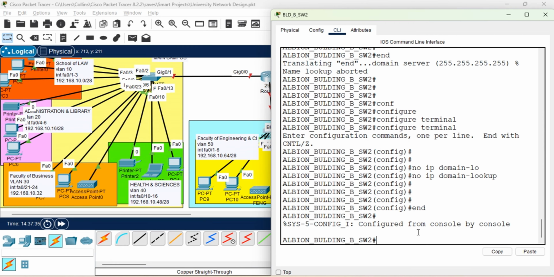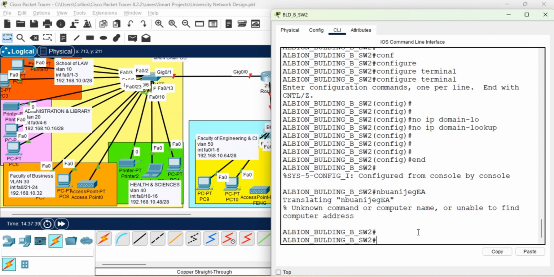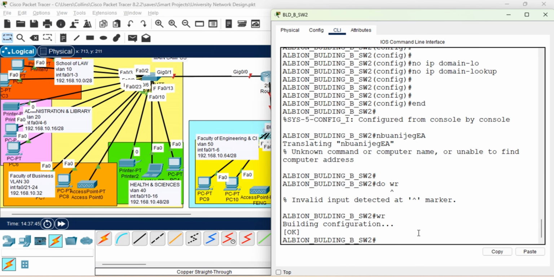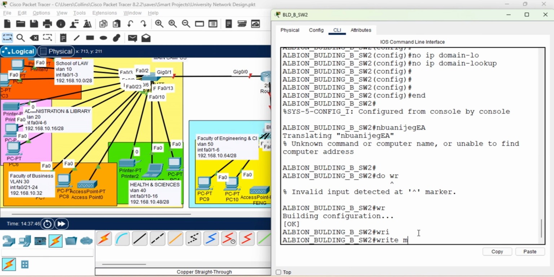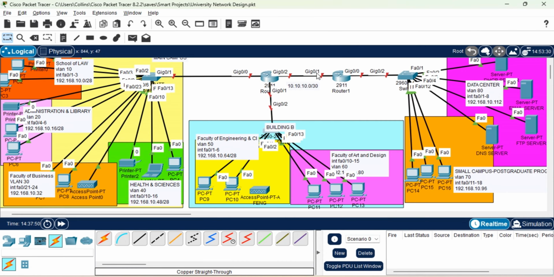Then even if you type a wrong command, it cannot be interpreted. So that is it. You can also say write memory. It's one way of also saving. So I'm done with this switch.